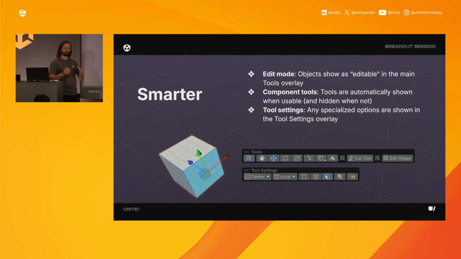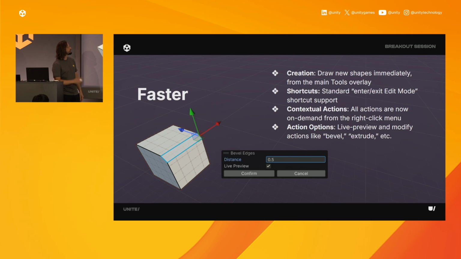And finally, I think most importantly, tool settings. In the past, everybody's had to put together their own custom pile of settings. It's usually an extra panel somewhere. Now it's all showing up in the same place. Creation is a lot faster. We have just hijacked what used to be the old custom editor tools for creation tools. Now you can put anything there.